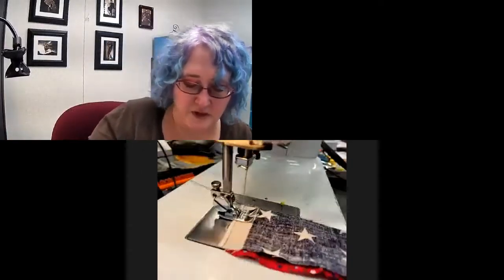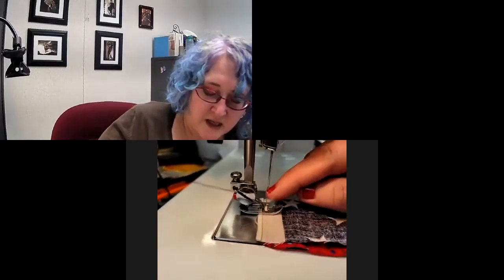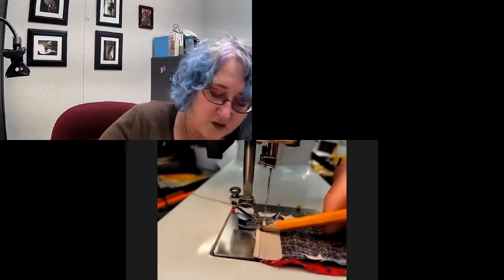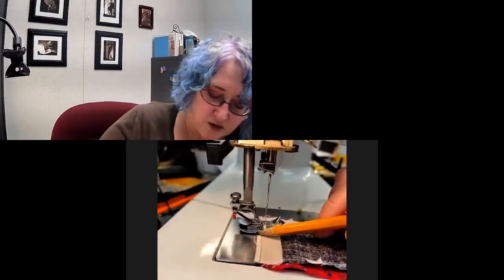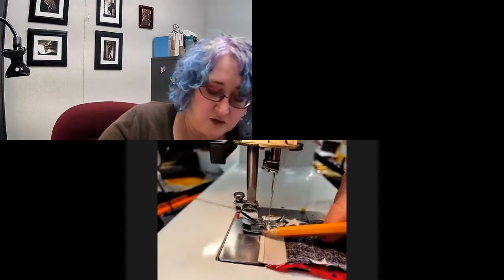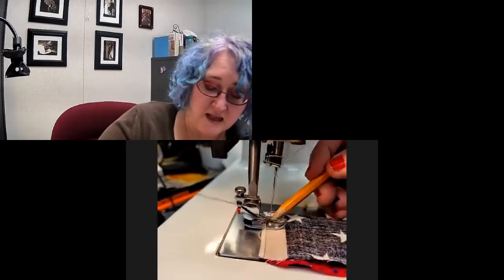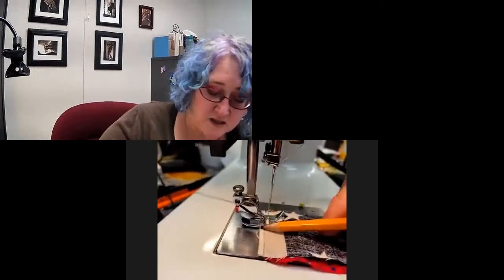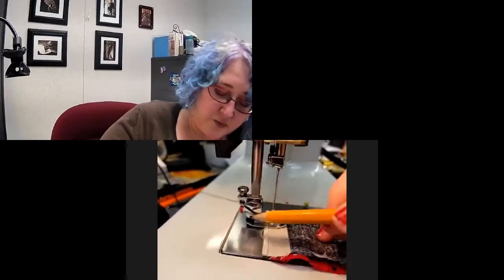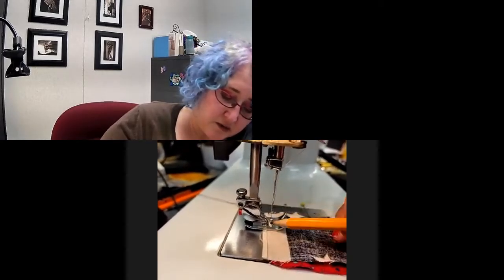So this is how my fabric is positioned. The edge of my fabric is not at my needle. The edge of my fabric is back behind the needle by about 1/8 of an inch. I don't want to start sewing on the edge of my fabric. If I do that, it's going to catch the edge of the fabric and draw the fabric down inside that little hole, and it's going to tear it and bind everything up. So your fabric should be about 1/8 of an inch behind your needle.